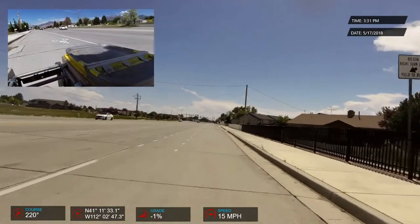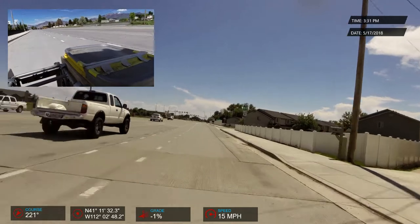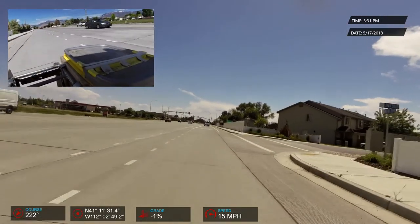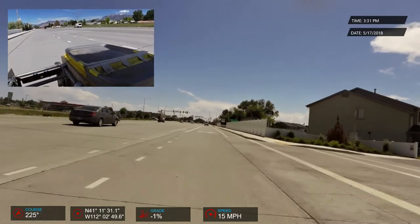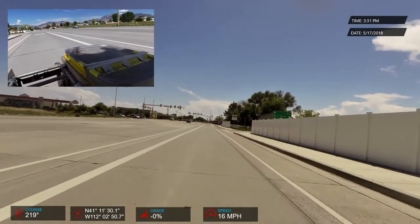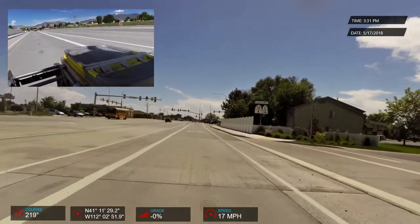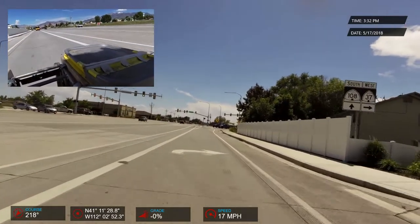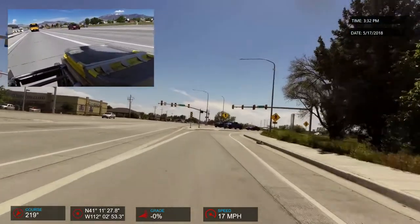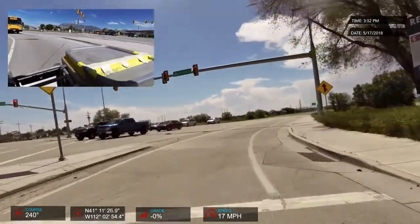Here in this clip, same exact route. Again, fences, bad sight lines. A school bus is going to come up behind me here. There is not enough room for me to be — even if I was on the shoulder — going through this turn while I have a curb on the right and a pedestrian on the left. So there's not enough room for the school bus and me. So I just stay out in the lane. The school bus actually held back pretty well. Didn't get right on my tail and allowed me to make it through the turn.